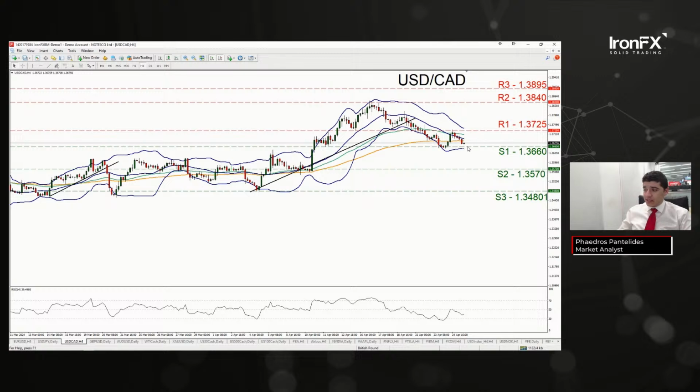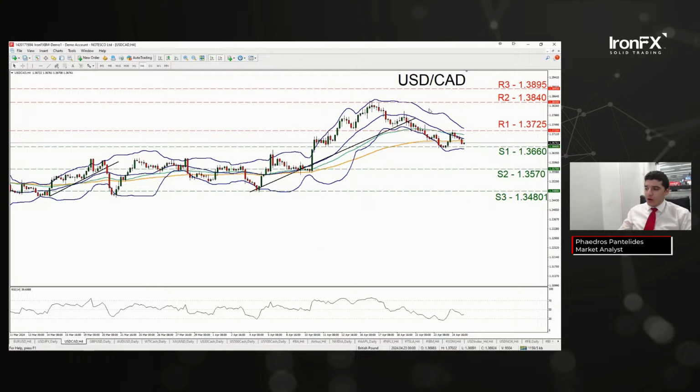For now, it maintains a sideways bias as long as it does not break below S1. If it bounces off S1, sideways bias between S1 and R1. For a bearish outlook, simply breaking below S1 would be sufficient. For a bullish outlook, it will have to break above R1. But note that it's also sort of respecting the mid range of the Bollinger Bands and they appear to be tilted to the downside. RSI 39 also implies a bearish market sentiment.